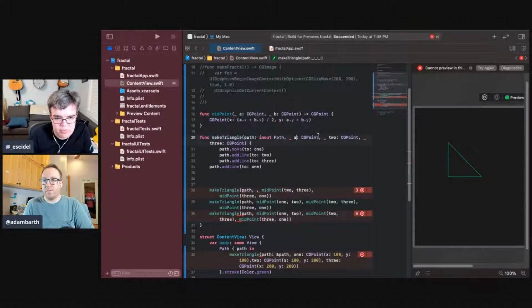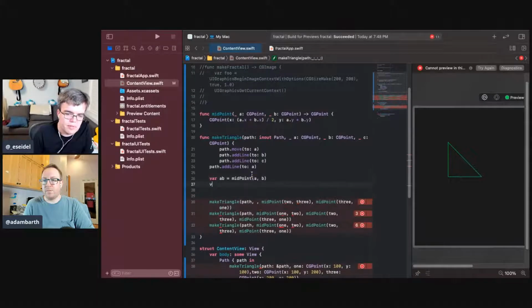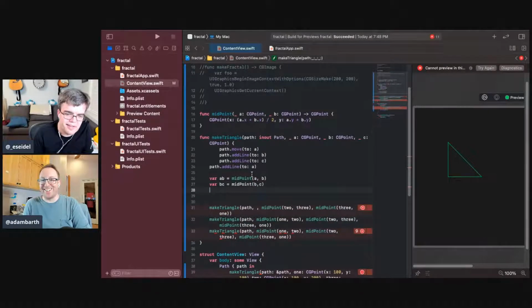So this actually maybe should be A, B, C, and then this can be, what is it, var or let? Var AB is equal to midpoint AB. Var BC is equal to midpoint BC. I feel like we're in a high school geometry class, like AB with a little bar over it. Totally.